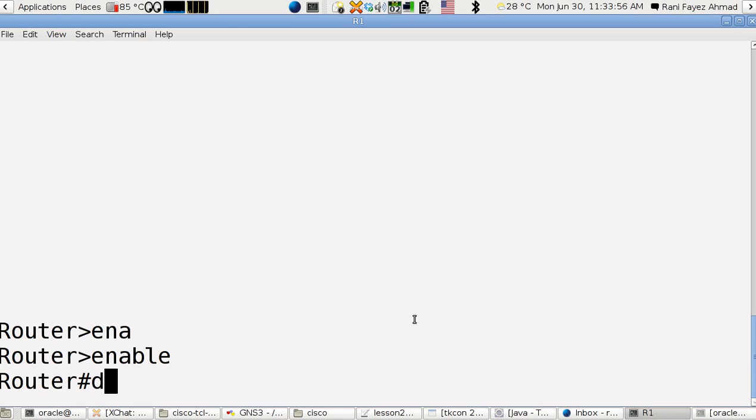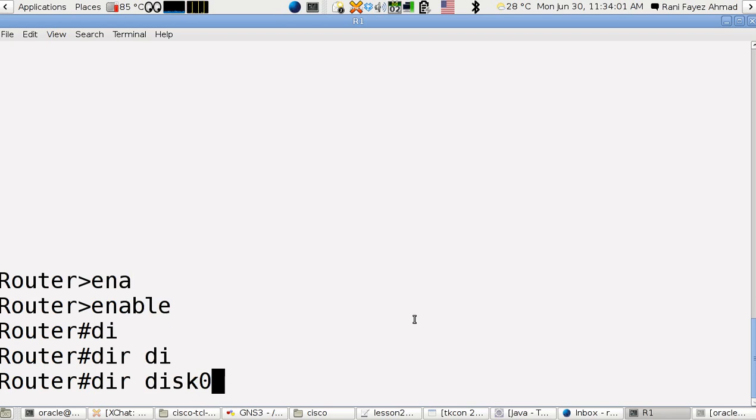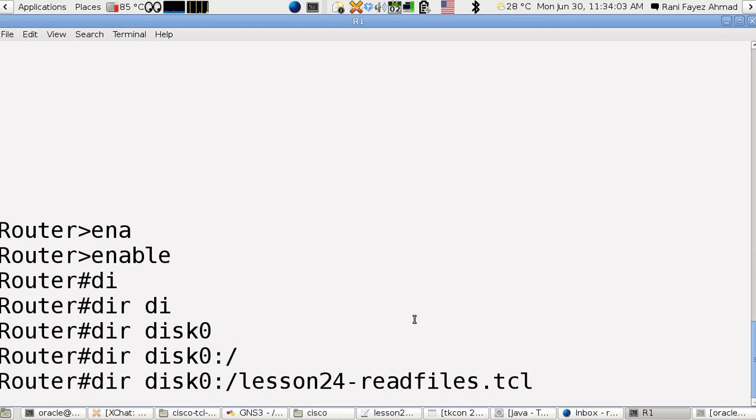I have the file there. See dir disk0. This is the only file that I have, and this is my script.